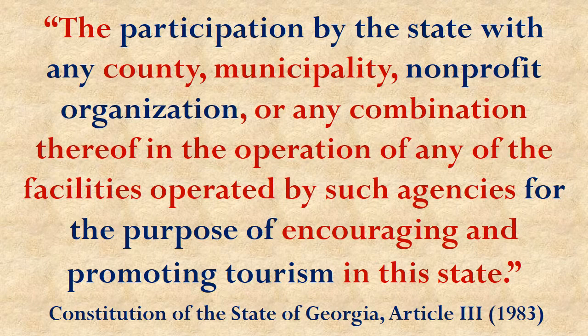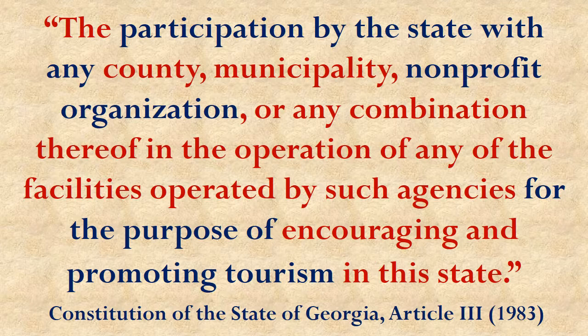The first of those is a passage in the Constitution that says that the state can participate with other organizations, including nonprofits, other municipal and county governments, things like that, for the purpose of encouraging tourism in the state. That may seem like an oddly specific thing to put in the Constitution, but maybe there's a reason for putting it in there, which will show up when we start talking about some powers that are denied to the state. Because when we get to those, you'll see how maybe something like this could potentially conflict with one of those denied powers.